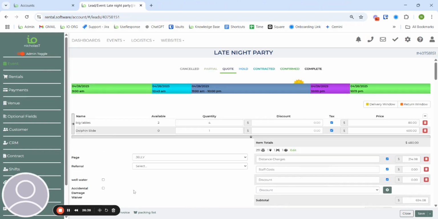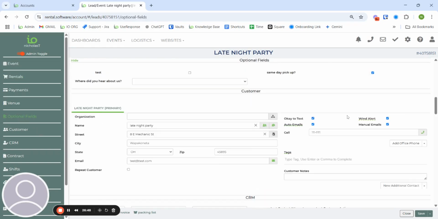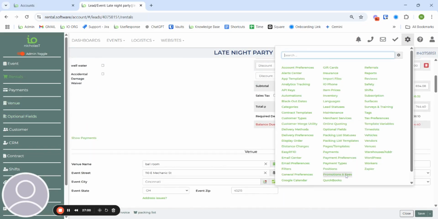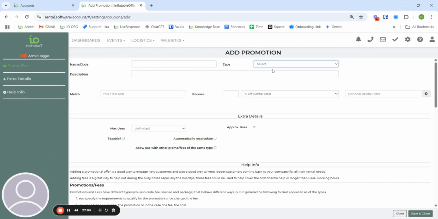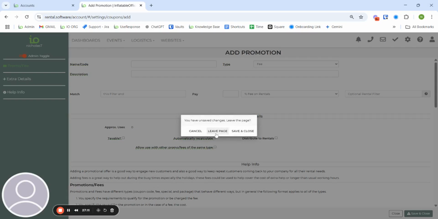First place that I want to show you where you can apply your filters is with promotions and fees. Got a jump start on this fake lead here, and it's about 100 miles away. And in addition, I have this optional field where customers indicate that they need things picked up on the same day, which they have chosen. So it's really far away and it needs same day pickup. For that reason, I want to create a fee. So I go to my settings, promotions and fees. And when I go to add one, of course we notice that we need to have a filter created for this. So, going to our filters.